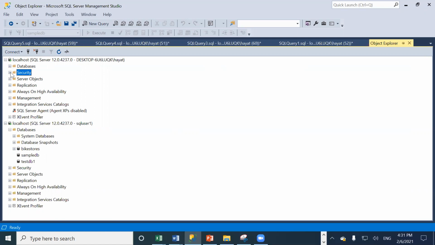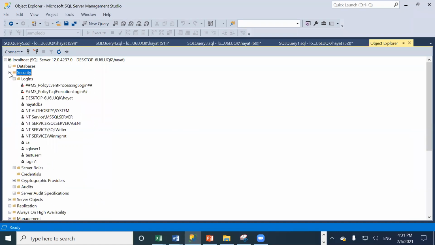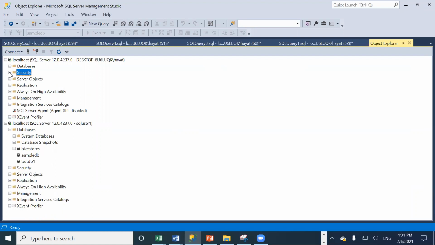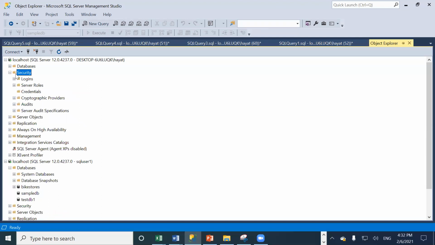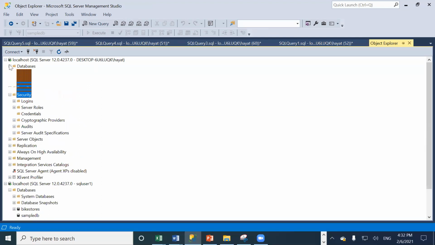Okay. If we go here to security, what is the difference? This database instance login you can use anywhere, for any database. But the database user is only specific to the database. You can use it only for this database.